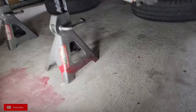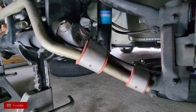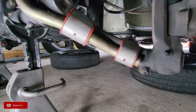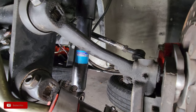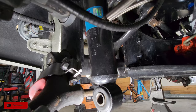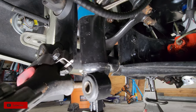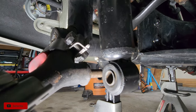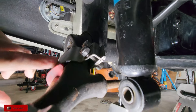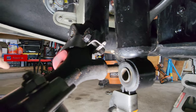Okay, up underneath Goose. I liked the way this looked because cosmetically speaking, it's more appealing the way these brackets sit on here like this. But when you do that, the shock hits the tower, and I'll bring it around the backside and show you what I mean. Right here where the shock comes on, it runs right into the backside of the larger of the two brackets, and that's just not going to work. So I looked at the directions, thanks Kevin for helping me out, and this flips around the other way. So yeah, I've got to fix that.